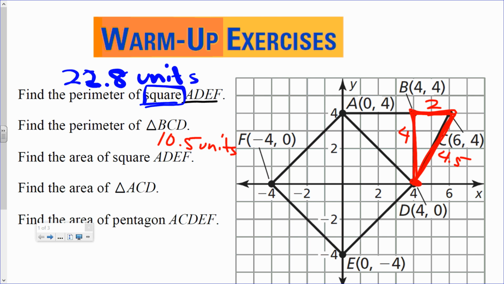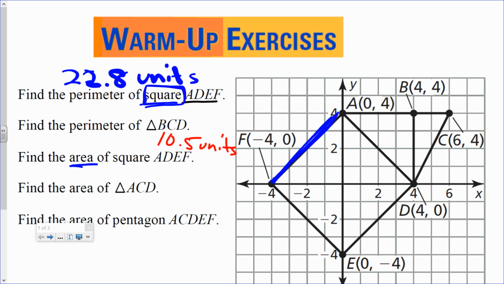All right, let's find the area of square ADEF. That's the one we did the perimeter for. Now we're going to find the area for the third mission. How do you find the area of a square? That's perimeter, we did that first mission. The length times width. Remember area of a square or rectangle? Length times width. What was this again? That was the first mission. What did we find that to be?